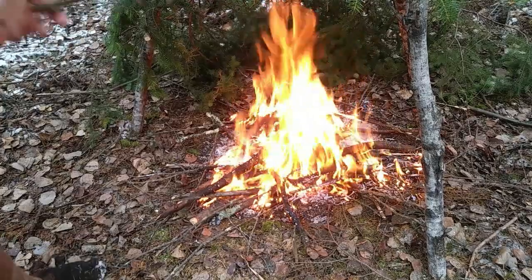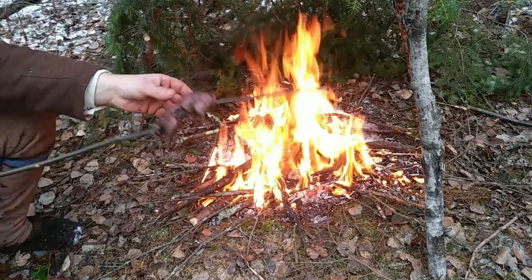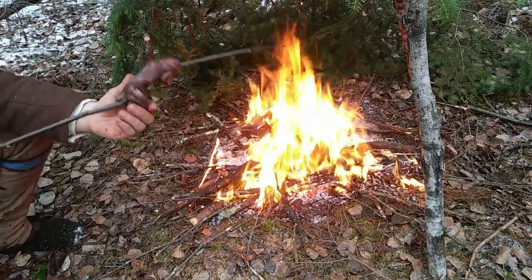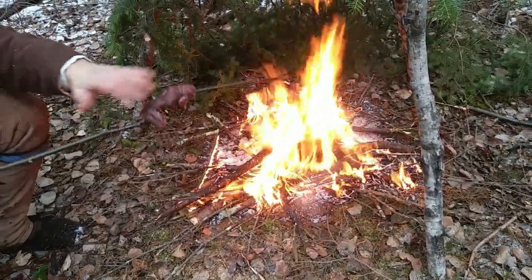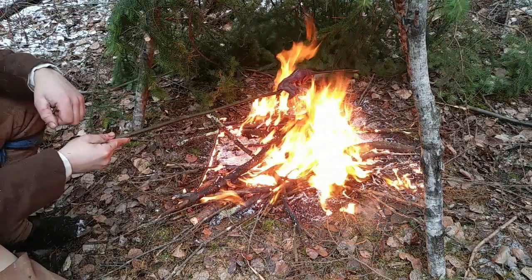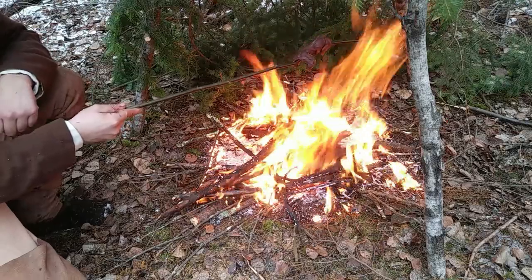Guys, I stuck them through here, and the other side just kind of rests here. Keep getting pine branches falling down on it. Pine needles. Just gonna roast them like a hot dog.